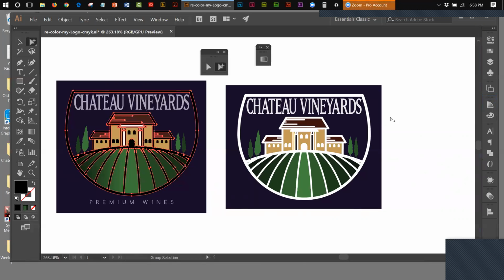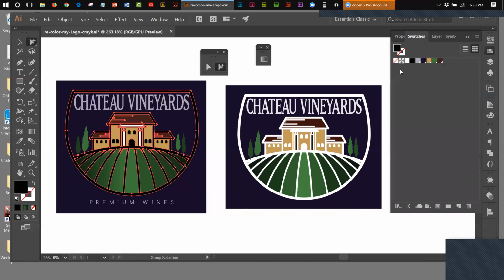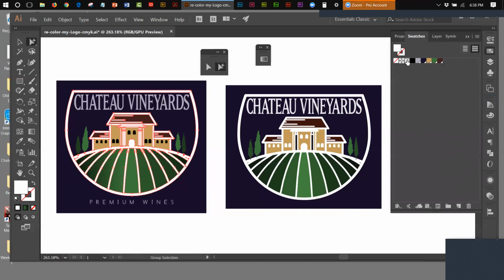Bring that back in here. These little windows aren't selecting, but it looks like everything else is. So what I'm going to do is come into my swatches panel and fill them. Remember, you've got the fill selected. I'm going to fill that with white. And now when I deselect that, that's what it looks like. I've got a problem with this though.